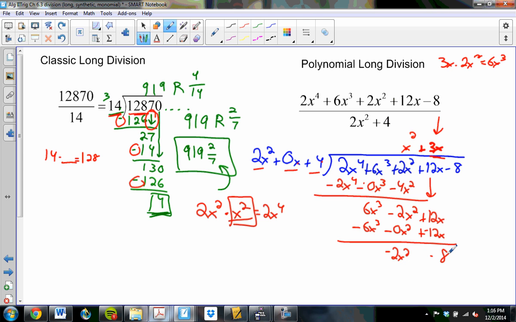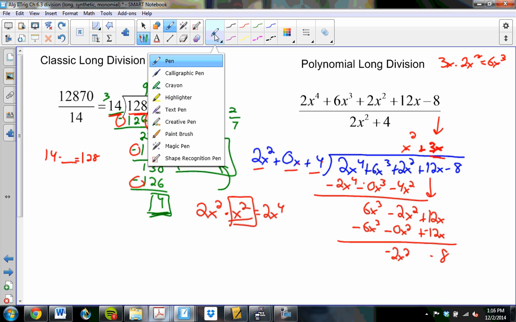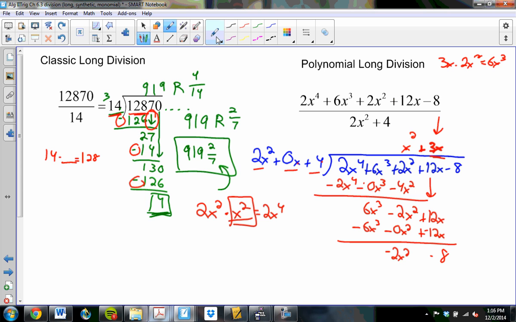Okay, now the question is 2x squared goes into negative 2x squared how many times? 2x squared goes into negative 2x squared negative 1 times, so put a negative 1 here. I multiply, I dropped down the negative 8 already. That negative 8 came down from there. So it was a 0x here, excuse me, so I kind of went backwards there. Negative 1 times 2x squared is negative 2x squared. Negative 1 times 0x is 0x. Negative 1 times 4 is negative 4. And then I'm subtracting these, so all of these signs switch, and I get negative 4 here.